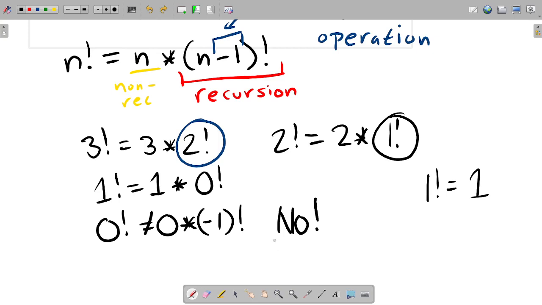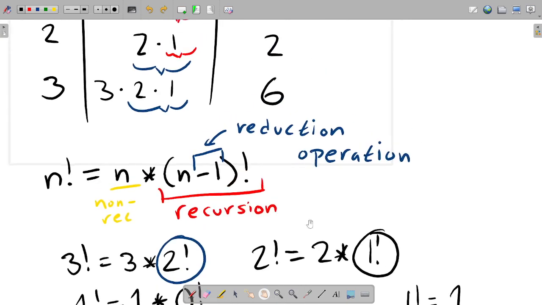So the point of our reduction operation is to reduce or change the problem in some way so that the next recursive call will approach the base case in some way. That can be either actual mathematical operations like subtraction where we're subtracting a number, or just anything that transforms the problem.